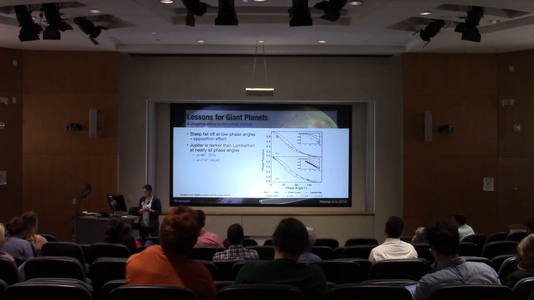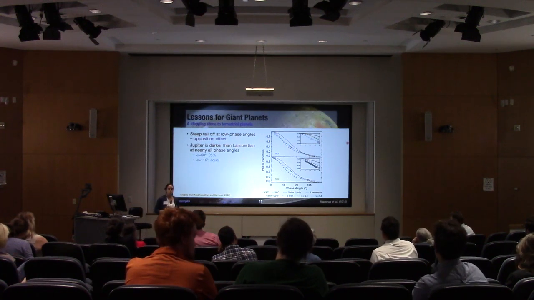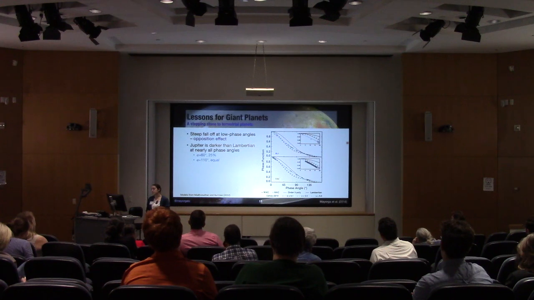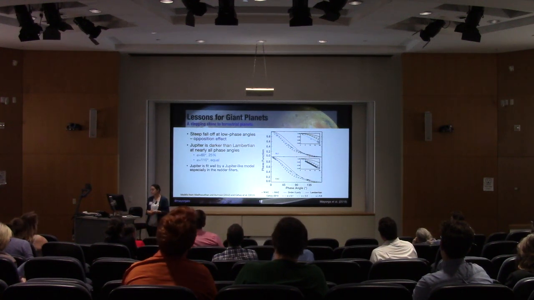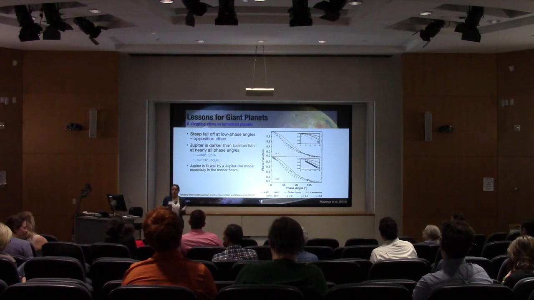We can compare this to other simple models. What I've added here are, if you assume that Jupiter was a purely Rayleigh scattering sphere, which is not true because it has clouds, 3 models with different single scattering albedos, and so you can see how well they're doing. It's okay. And then you can see here a model from Cahoy et al., a Jupiter-like exoplanet model. When I say Jupiter-like, what I mean is that it's got roughly Jupiter's metallicity, it's about a sun-like star, and about the right distance to match Jupiter.